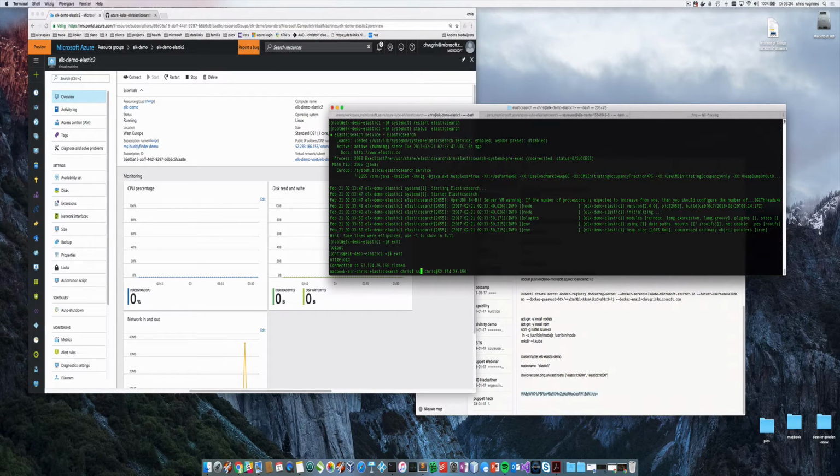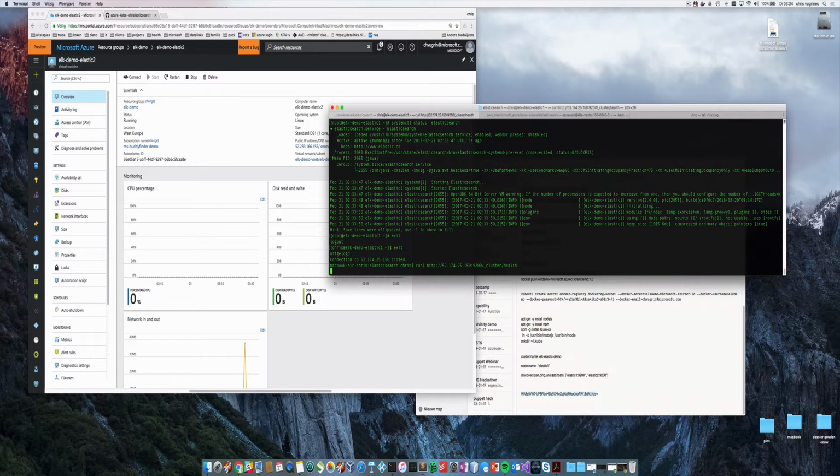So I can do a curl on this machine, HTTP on port 9200, and I can say cluster and health.